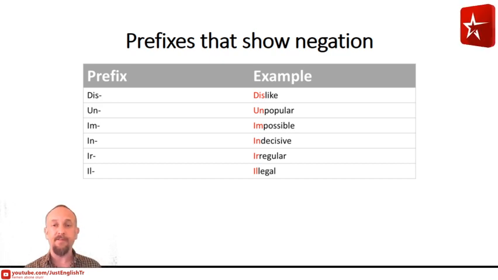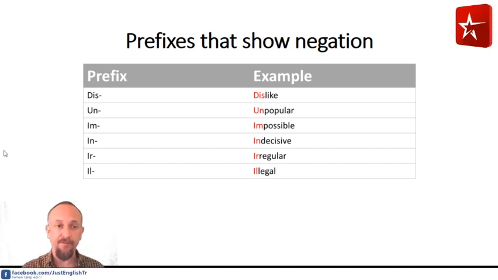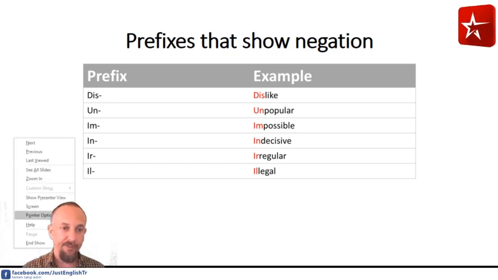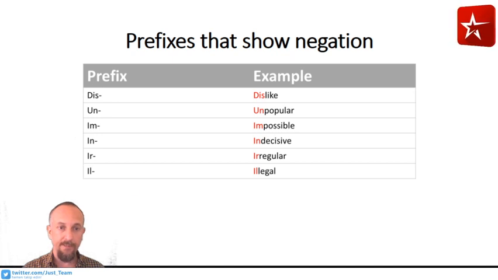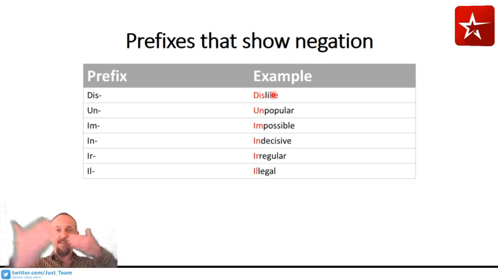We saw that prefixes could be broken down into a number of families, the first of which is negation. I'm not going to go too much into this because we've spoken about this a lot in previous lessons, and I don't really want to spend so much time today. I'm going to quickly open up a laser pointer. So we've got dis here, and of course we have things like dislike, and dis, it's negative, but it has this idea of being away from something. An example we looked at was to not like and dislike. Not like something is very general, but if you dislike something, you generally stay away from that.